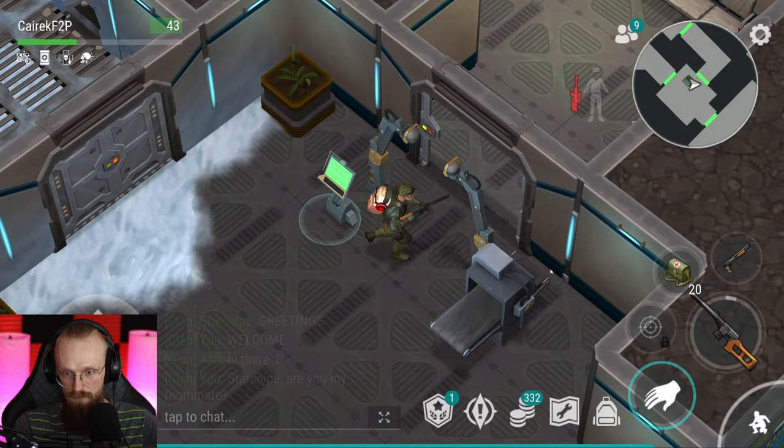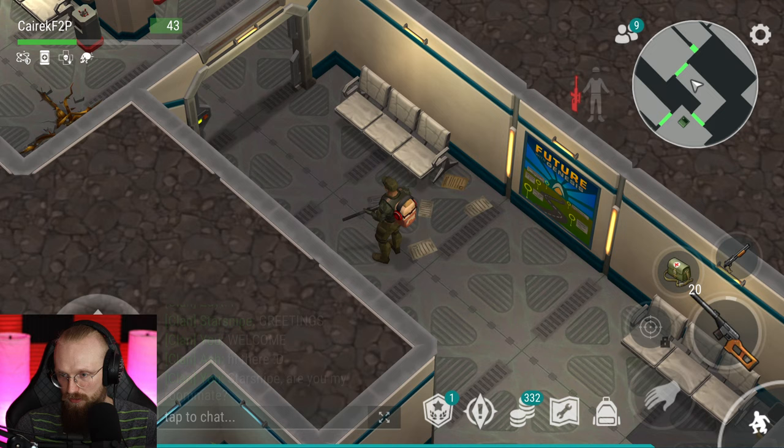Sorry, read my comments, says Thiago. I apologize, Thiago. Let's read what Thiago is saying. Where's Thiago? Thiago, how do I get the HappyCairek skin backpack? Sadly, you cannot get it.